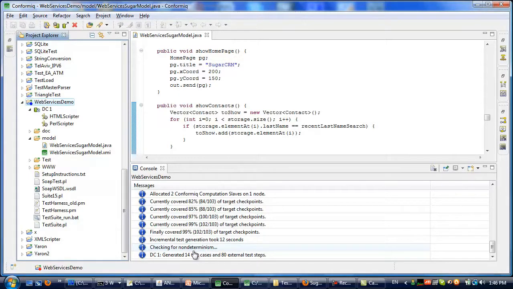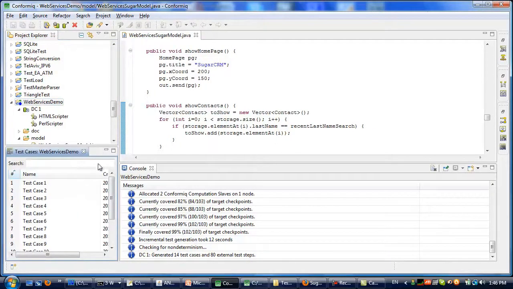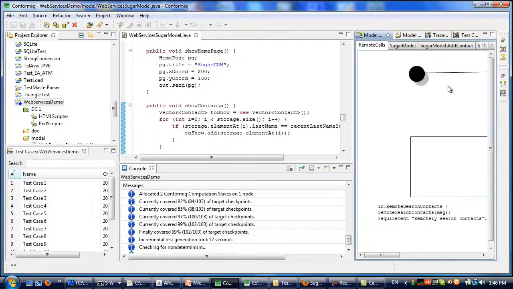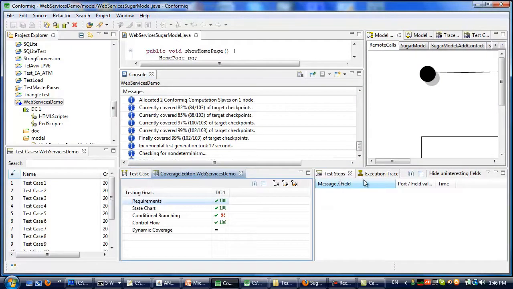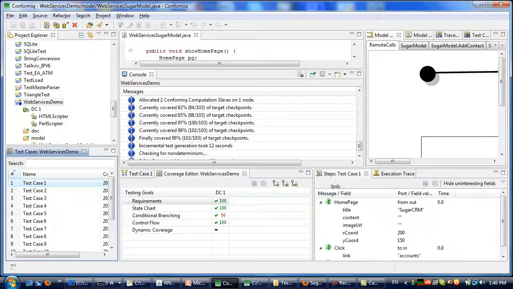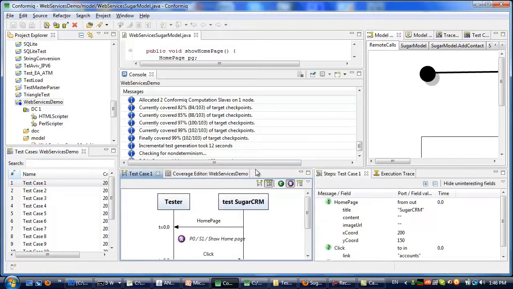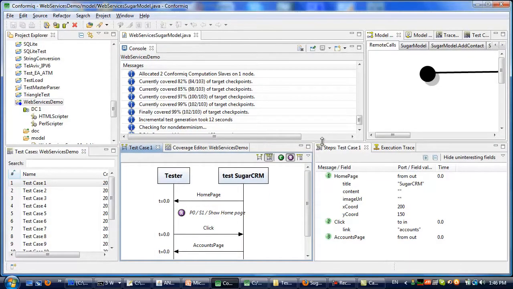Now let me start bringing in other windows into the view, and the first thing that we're going to take a look at is the generated tests. So you can see this is the view with the list of test cases generated, and we got 1 through 14 generated here. Let's take a look at the tests themselves. So let me start bringing in more windows. I'm a little bit short on real estate here, so bear with me as I resize the windows accordingly. So test case 1. Let's take a look at test case 1. So this is our test case 1. I'm going to resize this out.